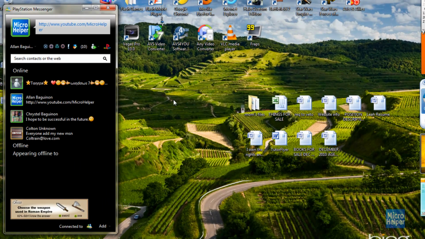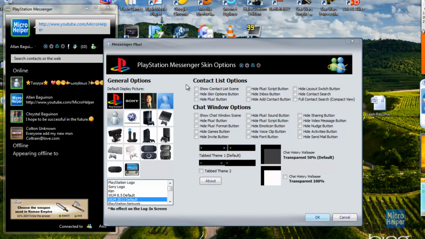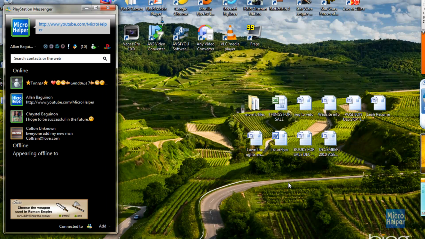Just to remind everybody, this is a new way for Windows Live Messenger 2011, so there will be updates and newer users to create some skins. So this one isn't as great, it's kind of difficult, and they make it a bit funky. It's better if it's official things that do it, because look at that, it's really kind of ugly. You can choose here, no effect on the login screen, you can choose whatever here. It's customizable, that's the thing.